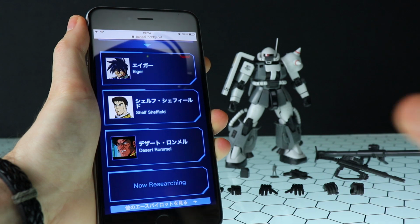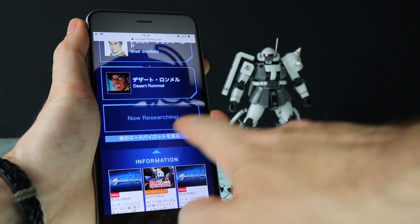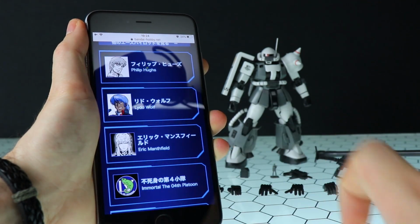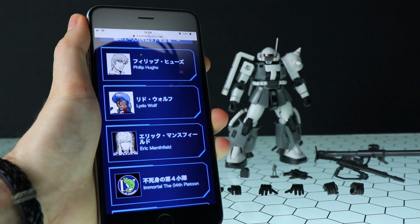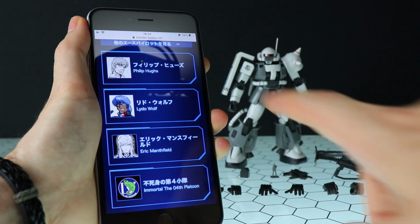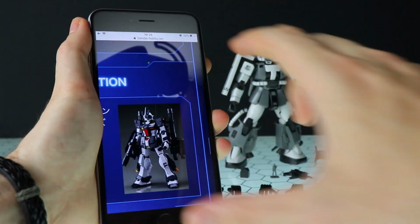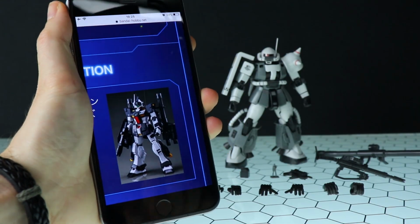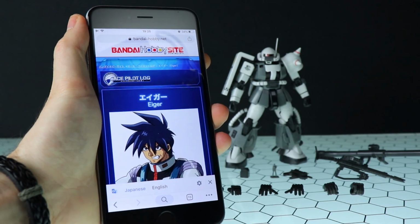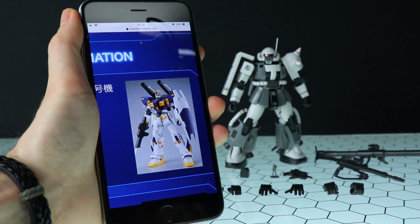So, just in case you're curious why all these Jims and Zakus and what come out, they're basically just making the suits of any of these known pilots. For example, Lido Wolf right there. Just last week, I did a review of his Jim Sniper 2. There's Eric Mansfield, that's him right here. Philip Hughes has that absolutely awesome Jim Dominance, this one right here, which is coming out sometime this month or next month. And then we've got Ager here, who is the newest one put up on here, and that is for that Mudrock Gundam that's coming out in November.